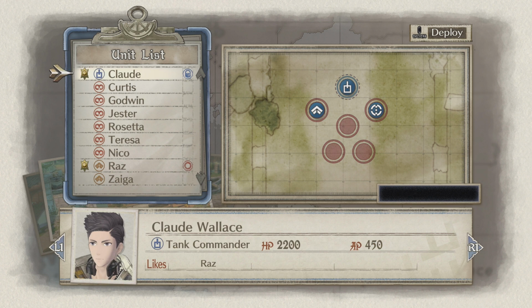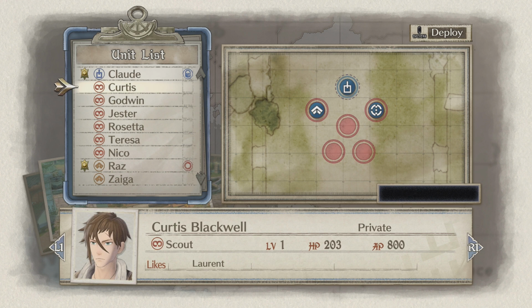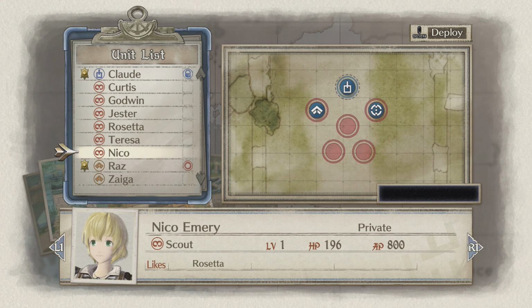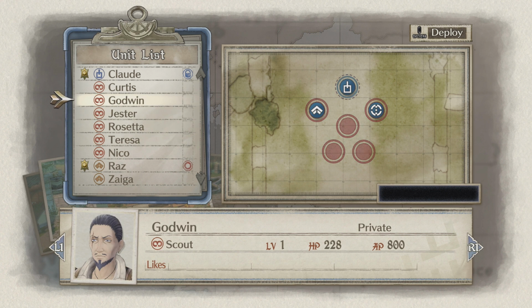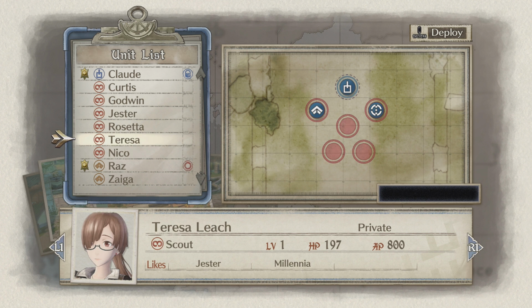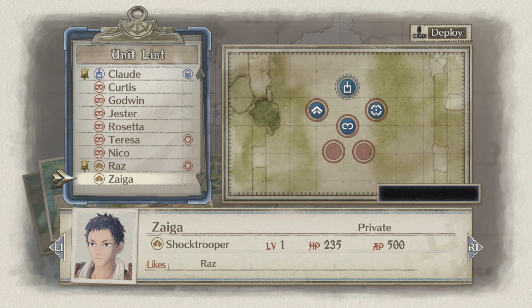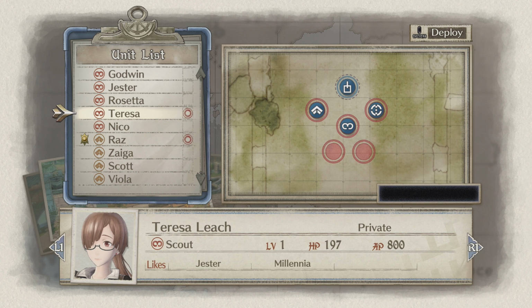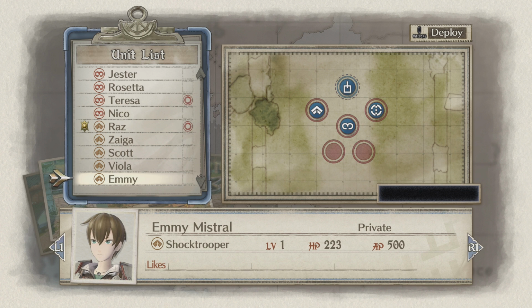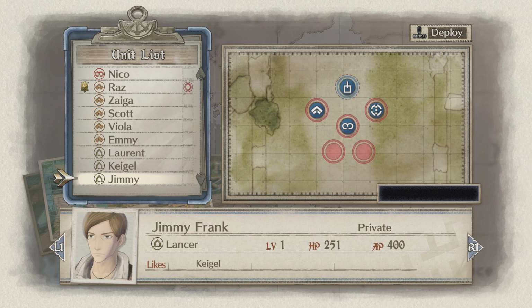Okay, yeah. Alright, so I'm going to do what I normally do. Let's grab a scout. Who's a scout that kind of goes well with our current team? None of them really have preferences too much. So, let's go with Teresa, I guess. I'm not really looking at their, oh no, they still have these. They still have these. We'll pay attention to them later. For now, we'll just relax.